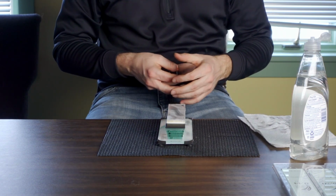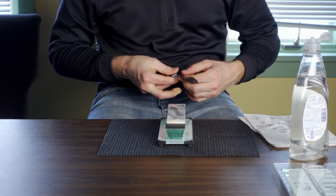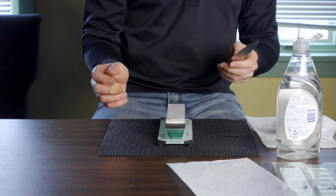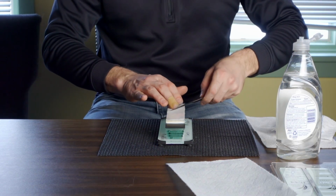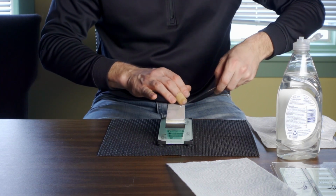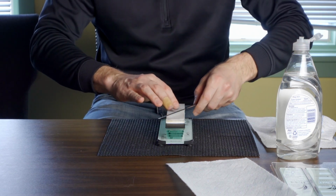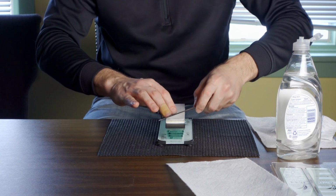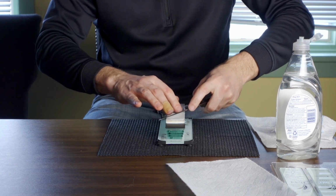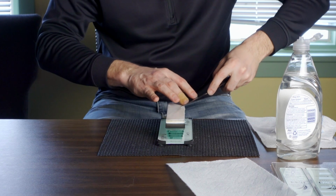Let's see what we got. Now what we want to do is deburr this. Deburring is just going to be a lot softer strokes, basically the weight of the knife. You're just going to try and remove a lot of the burr that you've formed with this stone. Just taking the weight of the knife, just doing a single stroke.